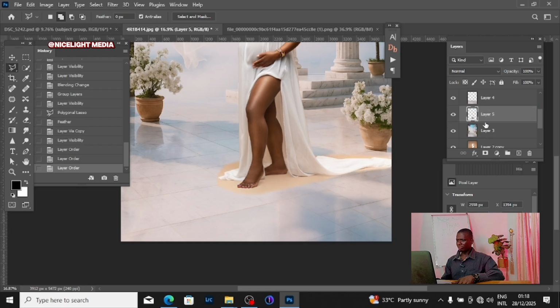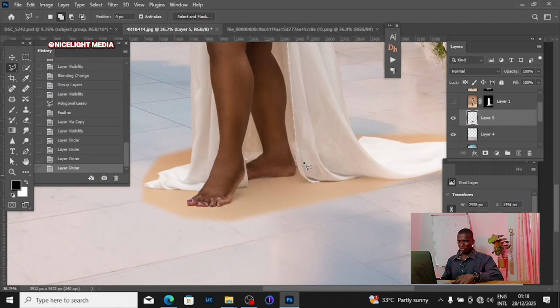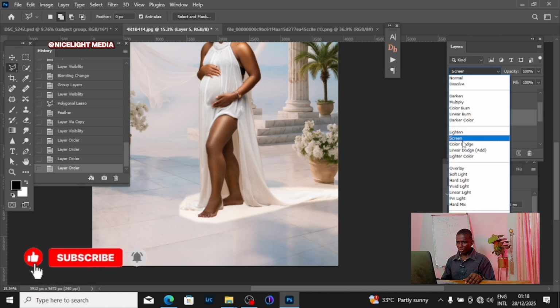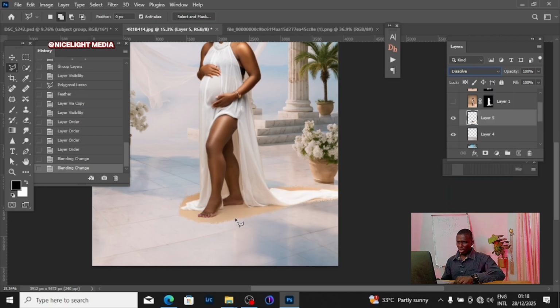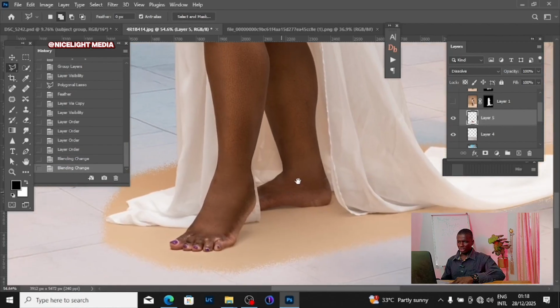After cutting it out, I will come here, take it inside the group. Like this, you can see now. So what we are going to do now, we are going to change the blend mode, to something that will merge with this image, with this floor seamlessly.